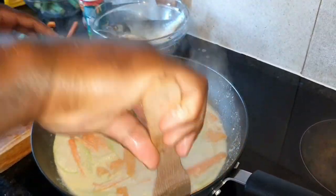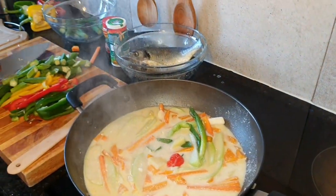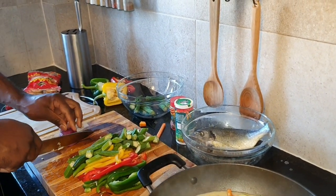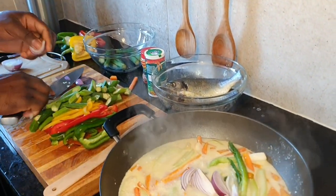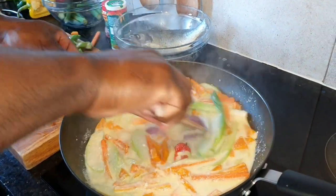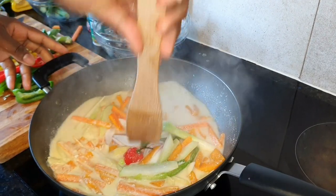Yes, there we go. I'm not gonna add all my okra in there yet. I've got a bit of honey in here as well. I'm not gonna add too much honey in. I'm gonna add just four nice chunks and drop them in there. Yes, this one. Look at that, people.